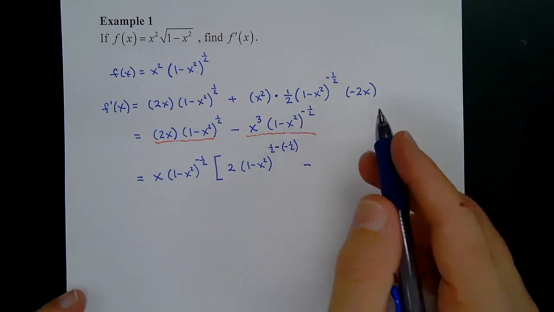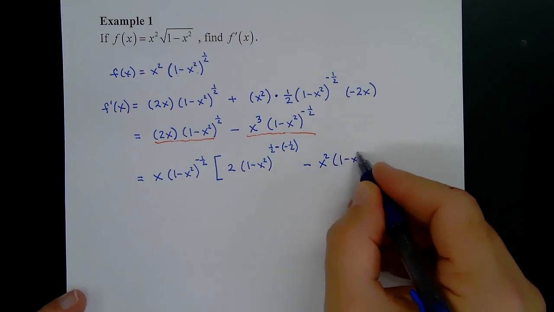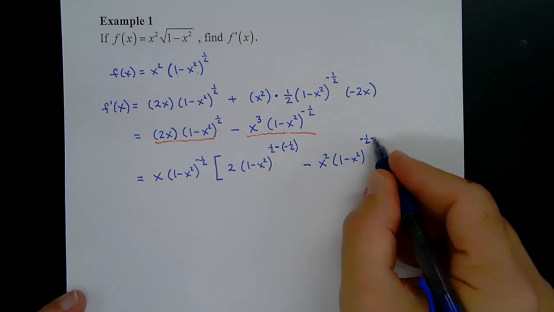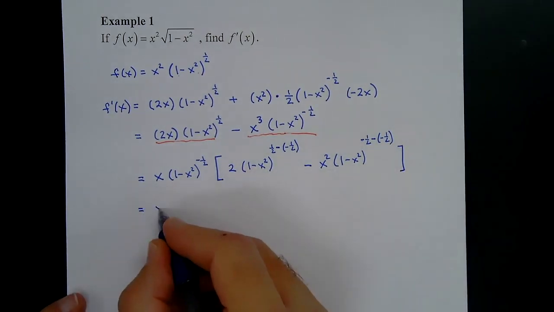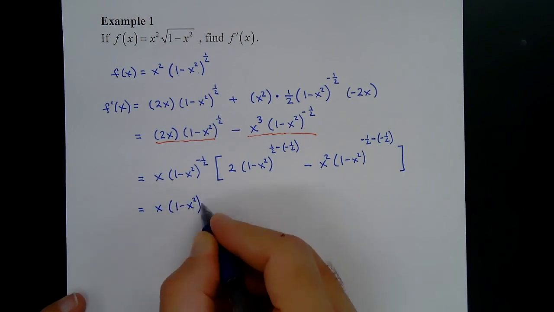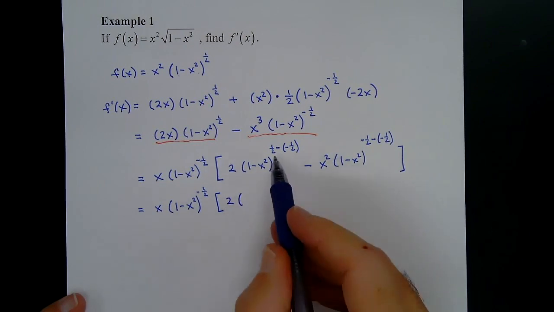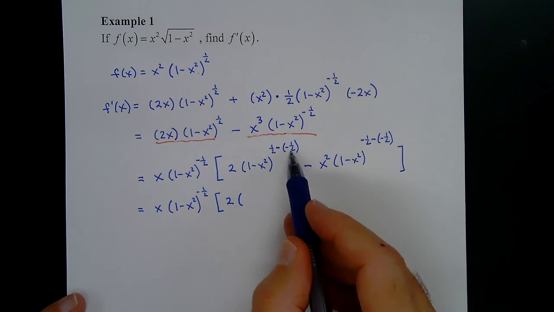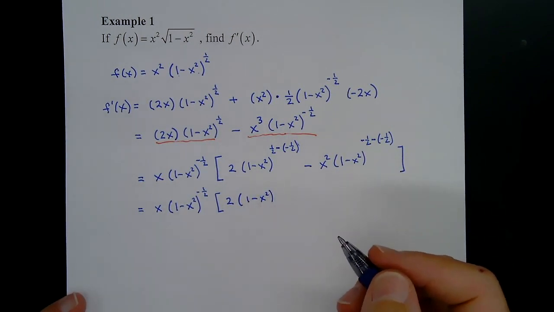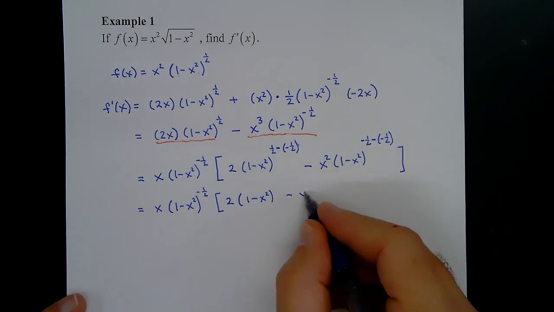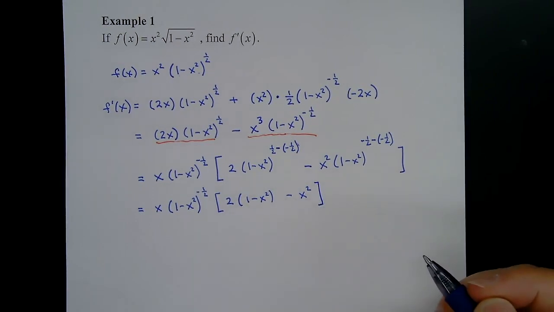If you wrote negative 1/2 minus negative 1/2, you wouldn't be wrong, okay? But what's left here is x squared. Heck, I'm going to go ahead and do it. So this is going to be 1 minus x squared. We started with negative 1/2, and we're subtracting negative 1/2. And then I'm going to close my bracket. All right, so I'm going to clean this up a little bit. So this is x times 1 minus x squared to the negative 1/2. And this becomes 2 times, and 1/2 plus 1/2 is actually 2/2, which is 1. This becomes a power of 1, so it becomes simpler, right? So this is just 1 minus x squared to the first power, but we don't normally write first power, we just leave it alone. And this one becomes minus x squared, and this is 1 minus x squared raised to the, and this becomes 0, so we don't even need to write that one. And so that's what we have left, okay?